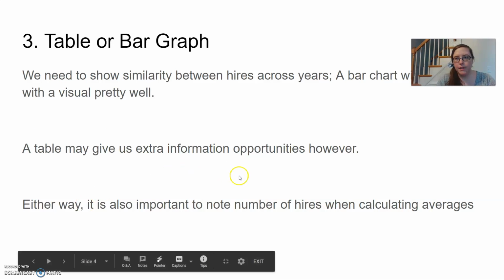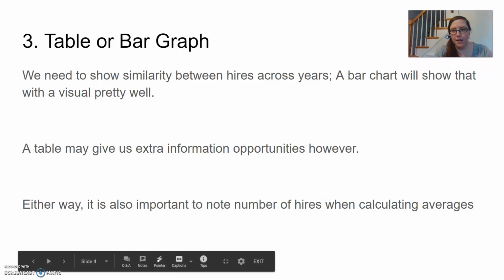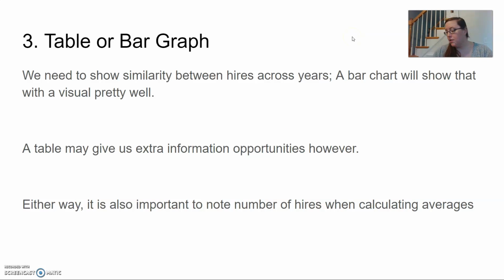This one I think was the most confusing for me because I'm not exactly sure, but essentially for the third scenario, we are looking at our HR manager for the frozen Cajun food. We've heard of all of these people before, and she needs to show non-discriminatory hiring practices. And so what I've decided is that I think she could either do this in a table or a bar graph. What she's collected is the average age of people who are hired every year.